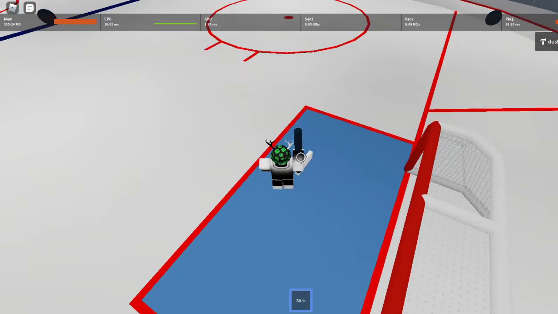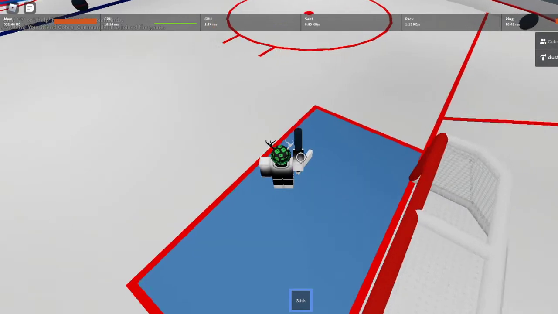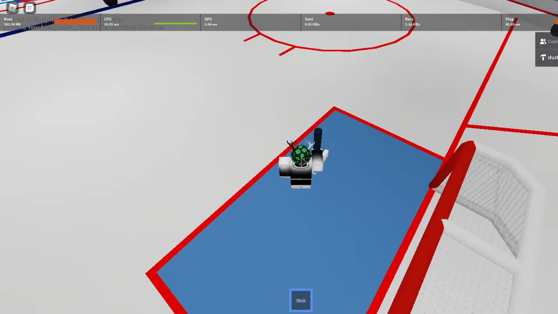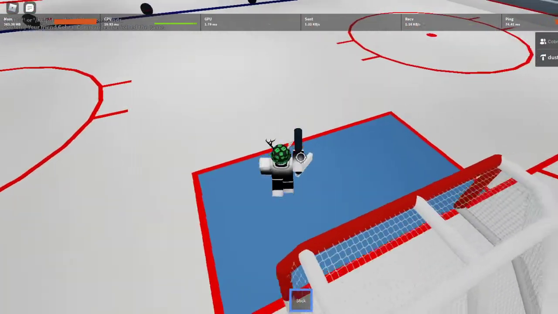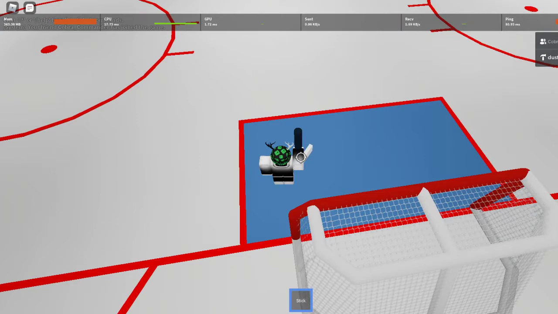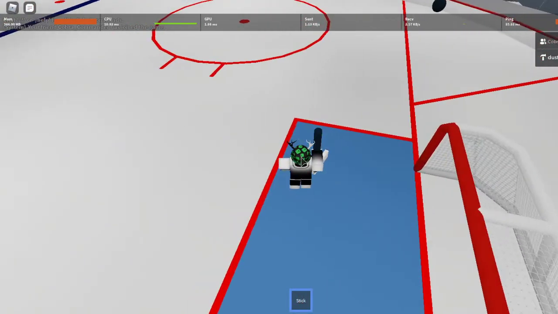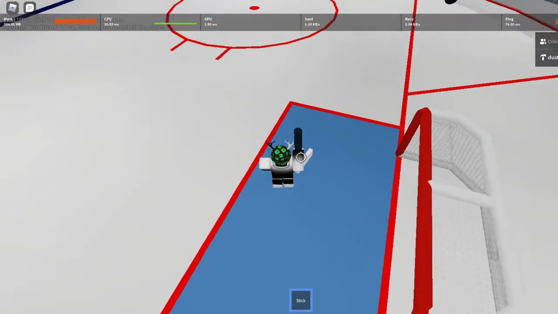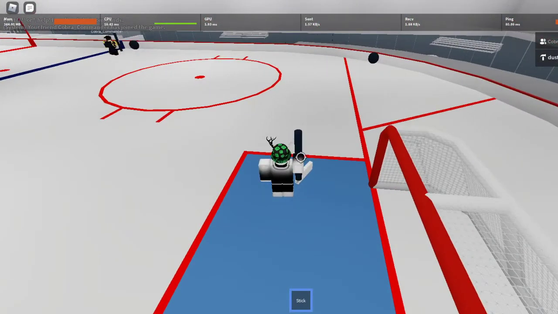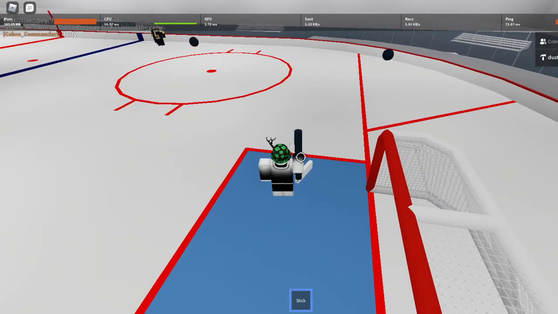Now, it's a lot harder to make a save nowadays, but as long as you angle yourself and at least set yourself up good enough, that's pretty much all you can do. It's really about angling yourself, just like in real life. You want to set your angles and get yourself set, because if you're moving while playing goalie, it's most likely going to go through you, or maybe even bounce over your stick and go into the net, which you obviously don't want.